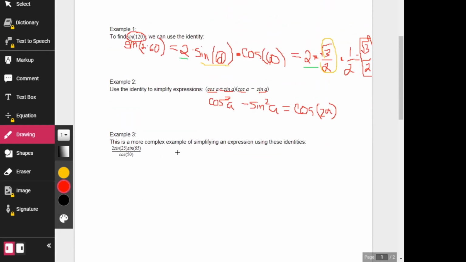Okay, last example. So this is a slightly more complex example. By more complex, it just has more steps in it, of simplifying the expression. So again, it's just an exercise in, number one, pattern recognition, so just recognizing different patterns, but also it's an exercise in being creative, trying things out, and sometimes it works, and sometimes you end up at a dead end. This is one of the things that math books really are not good about, because a lot of times math books, they don't show how people can get stuck. They just say this is how you do it.